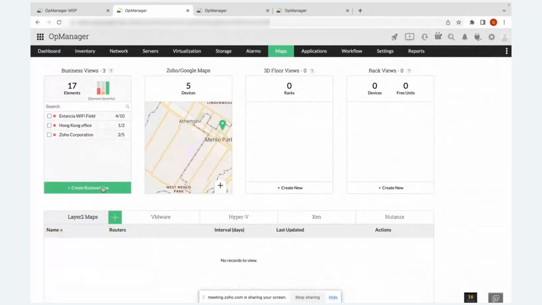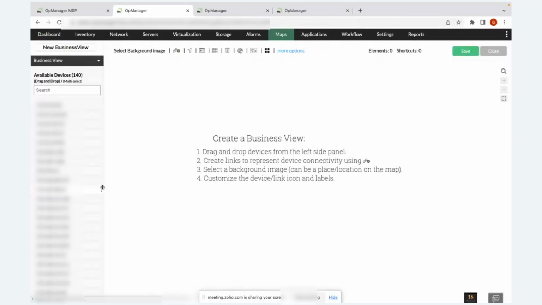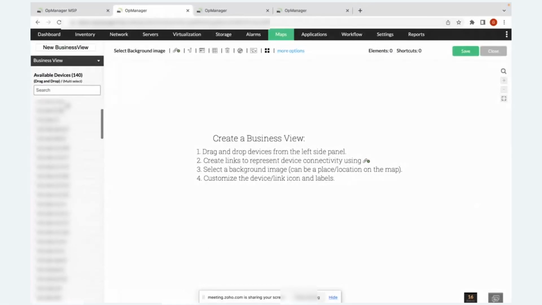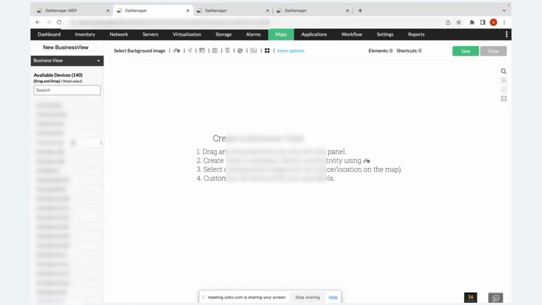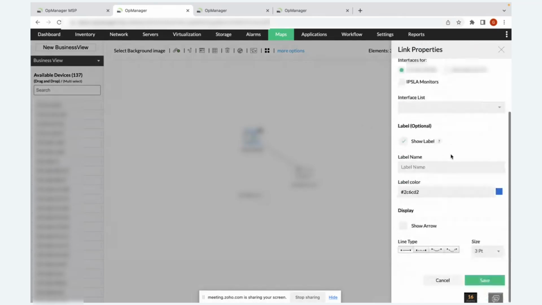You can create a new business view over here. All the available devices are displayed in the left panel. You can just drag and drop the devices that you need to add in the business view. Click on the device and interlink them. You can provide the link properties as well.